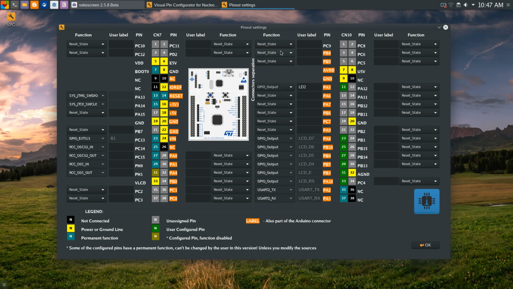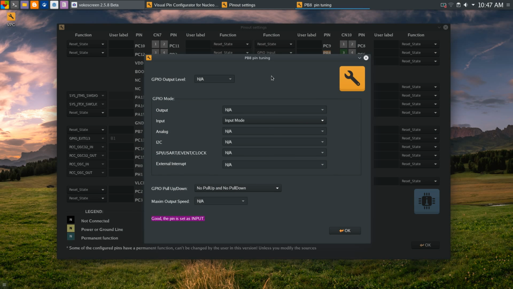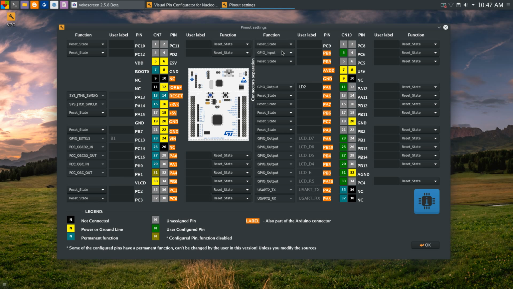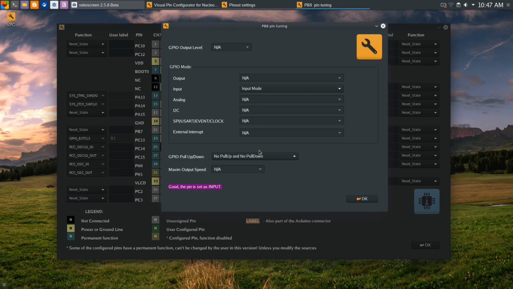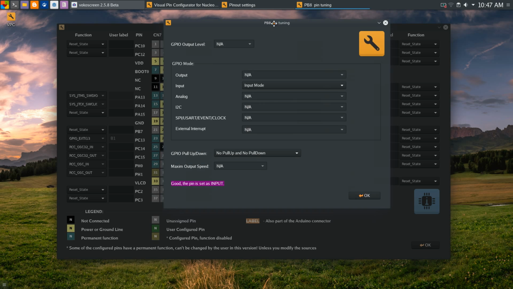Let's see this one, set as GPIO input. You have the configuration here set up for the pin, and if you change your mind and want to re-edit the configurations, you have to click on the green pin for the setup window, tuning window, to appear again.